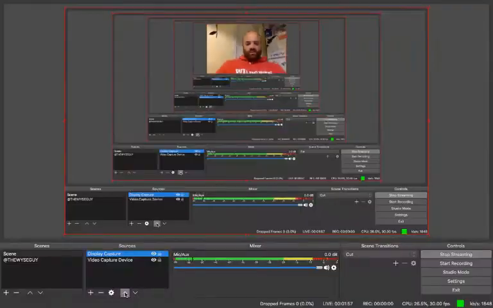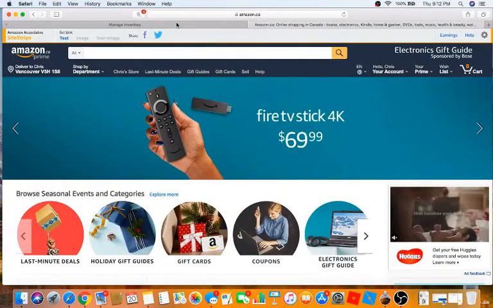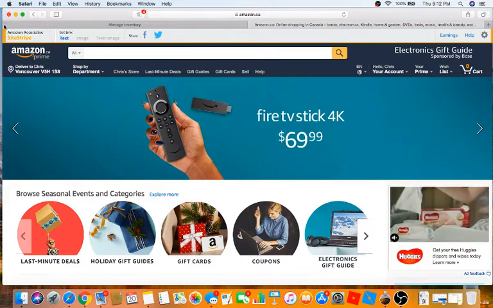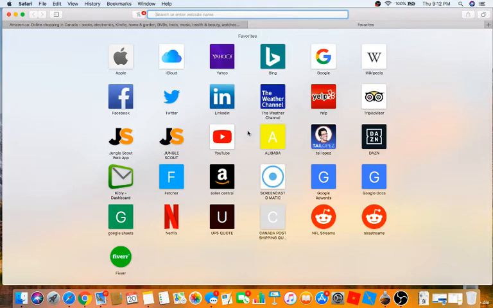Whoa, cool. There you go. So Control, left, right arrow. So let's go screen capture, video capture. Switch that, and let's go here. There you go. So let's close that. Don't need that open.